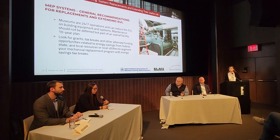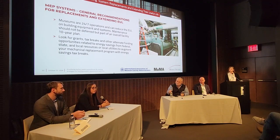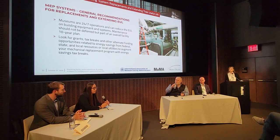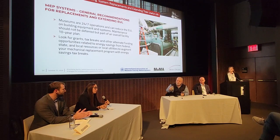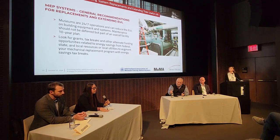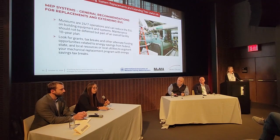To expand a little bit more on that, everyone's favorite topic is how do you pay for it? We did the FCA prior to a lot of the regulations that have been coming out lately. But doing a regulatory and incentive review identifies what federal, state, and local regulations and building performance standards are out there, and also which incentives, rebates, and grants are available. One of the federal ones that we recommend a lot is 179D, which is for energy efficient improvements. It could be anything from HVAC to lighting to plumbing upgrades.